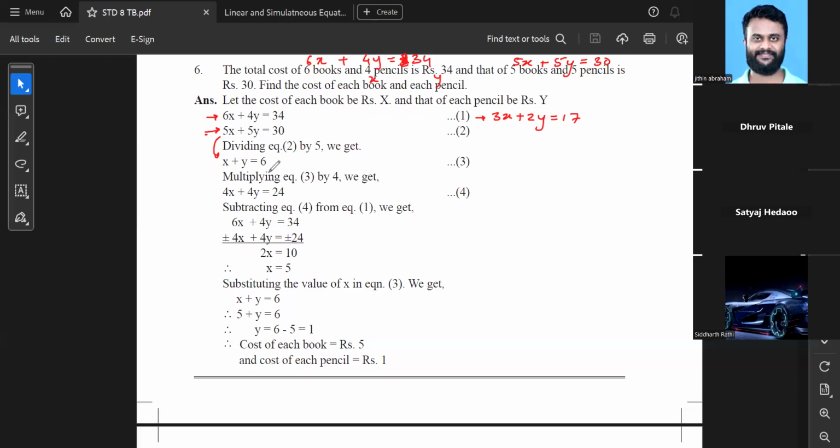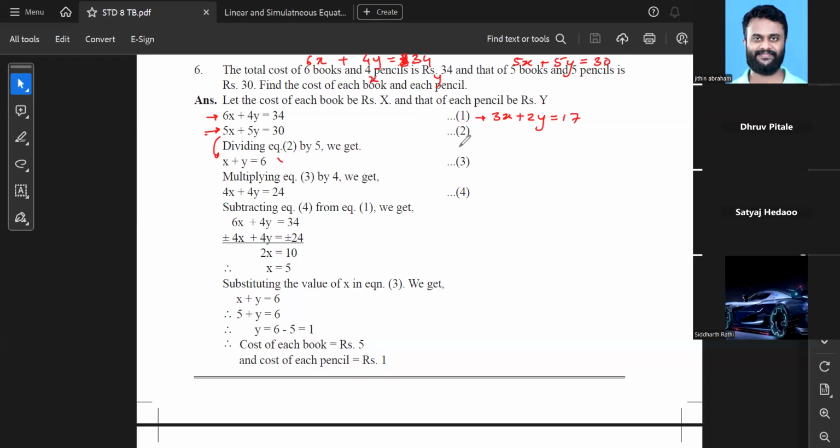Wonderful. So now I have another equation, x plus y is equal to 6. Now in this case, my target is to just match the x or y. So either I can multiply this equation by 2 and match y's with this, or I can multiply this equation by 3 and match x with this. Whichever is convenient I can do. It totally doesn't matter which one you do. Whichever you feel is right, you can do that.